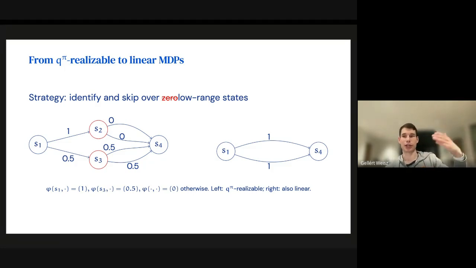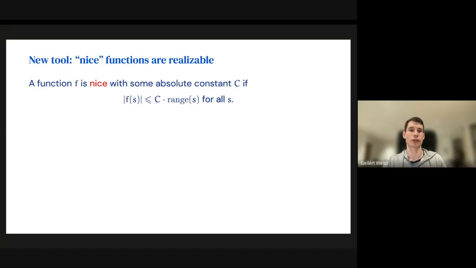So now if you take S2 and S3 and say that they are zero-range, and you skip them, and by skipping them, what we do is we take the first available action from them and sum up the rewards along the trajectory that we skip. Then we reach the MDP on the right. And here you have, on the right, 2 equivalent actions that both go to the same state and get you the same reward. So that is already a linear MDP. So the idea is that you identify and skip over these red states to then get a linear MDP, because we know how to solve linear MDPs. So this is the overall strategy.